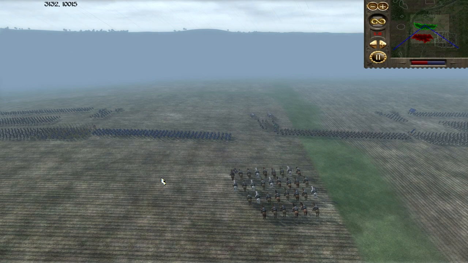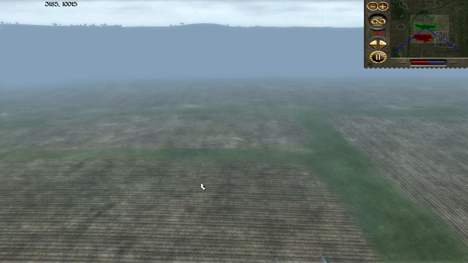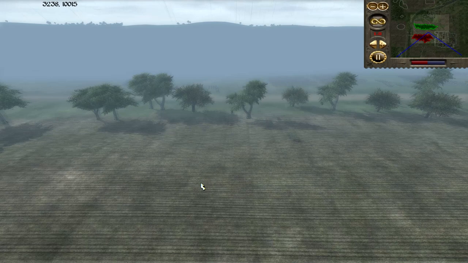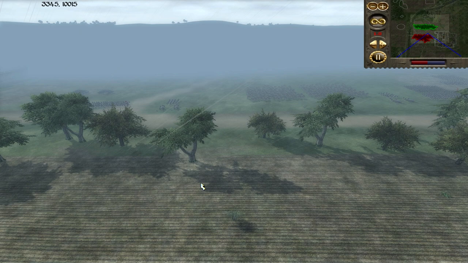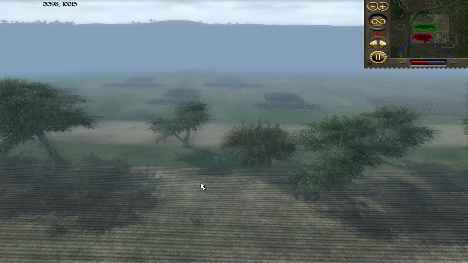The Swedish brigade advanced up to this road and started to engage the Catholics right here, at the road, and they managed to push. Throughout the battle, they managed to push back and forth across this road quite a few times, and then we had the cavalry going in on the flanks.